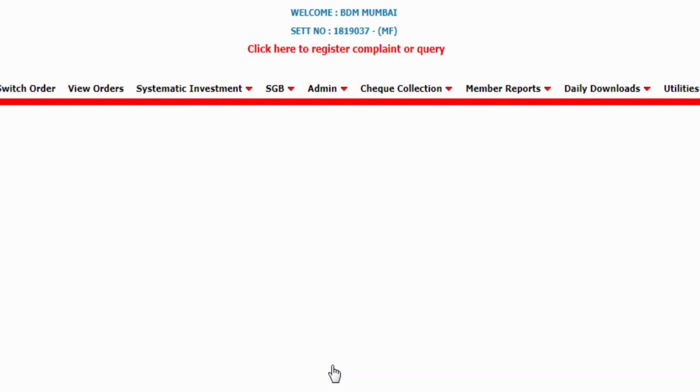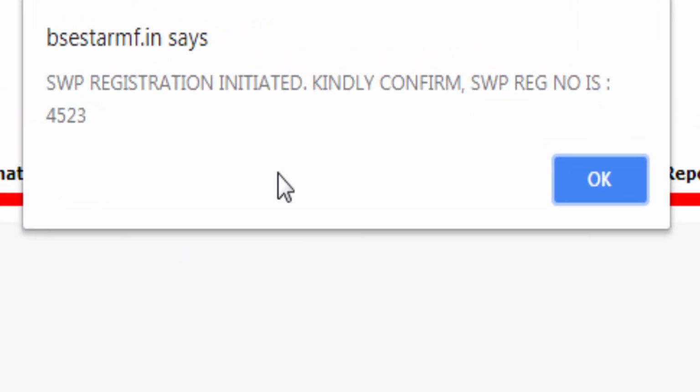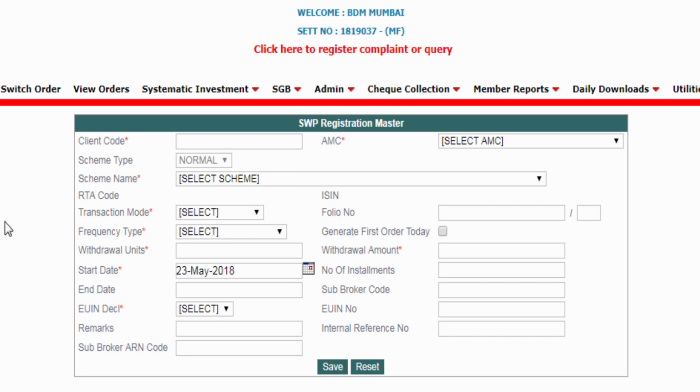Next I will save the registration. A registration ID gets generated. Your client receives a message and a mail to authenticate the SWP registration.